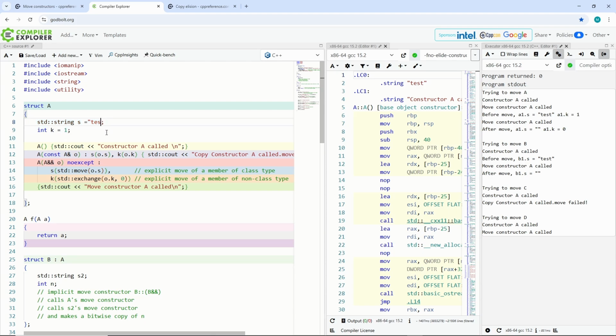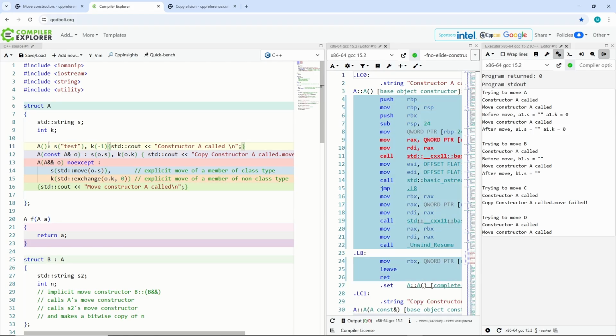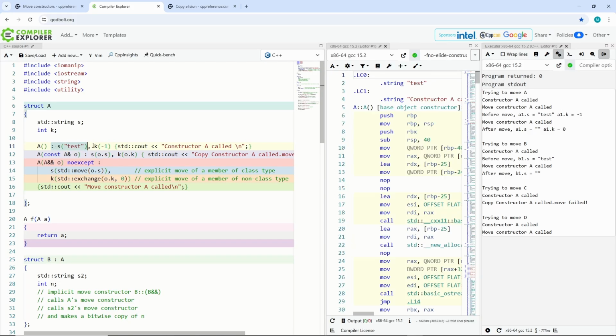But the initializer list, again, let's go a little bit back to our starting point, which was this one here. The initializer list is the right way to initialize variables if you have one. So here they are initializing just default values.